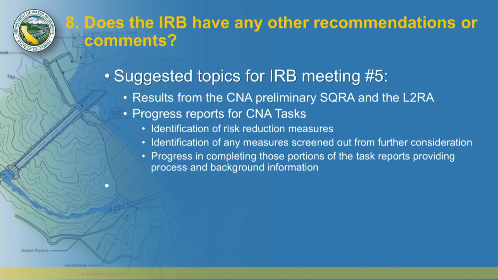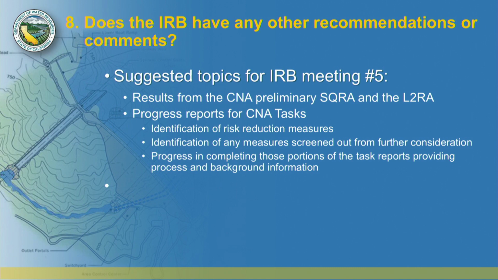We talked about looking forward to the next meeting that's going to be held in August of 2019. And we did make some suggestions for topics that we would look forward to seeing at that meeting. Number one, we look forward to seeing results from the Comprehensive Needs Assessment Preliminary Semi-Quantitative Risk Assessment that's being done in parallel with the Part 12D Level 2 Risk Assessment. And so we'll look forward to seeing the results of that in August.